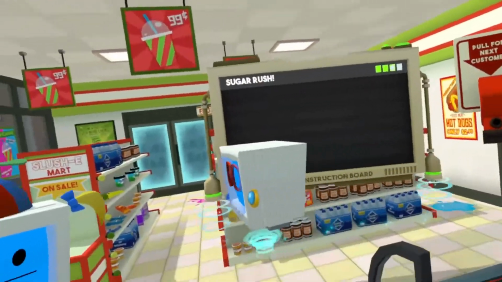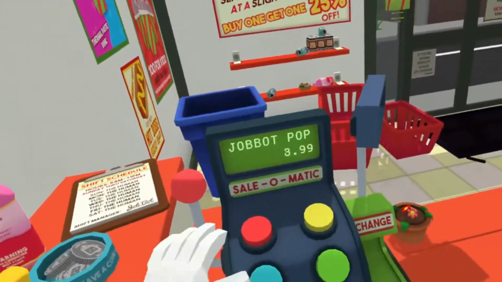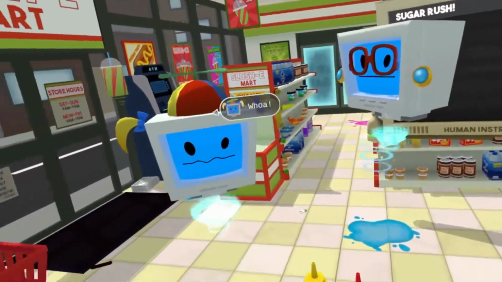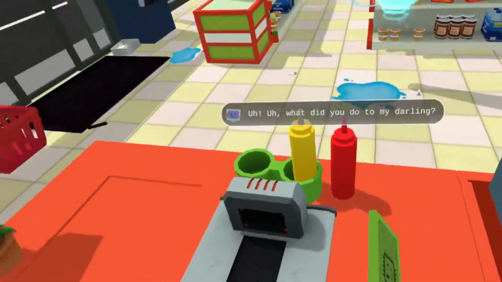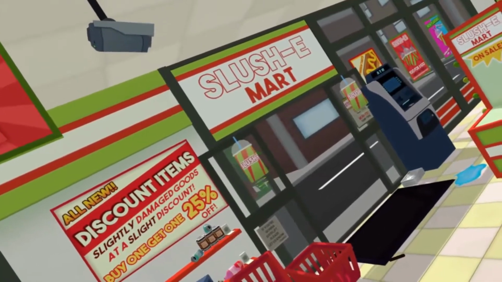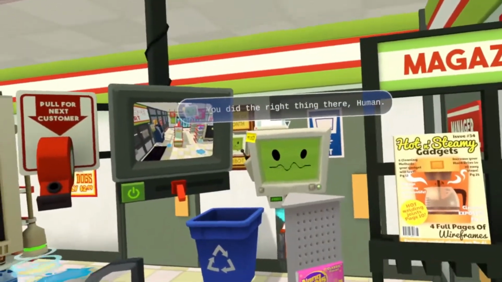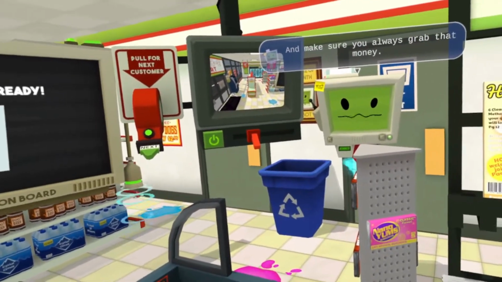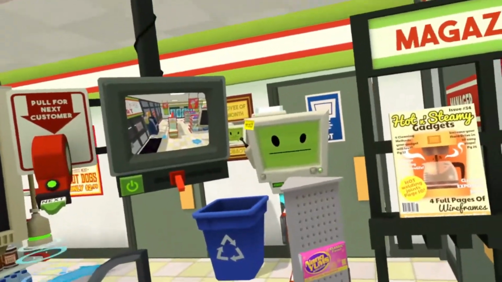Oh shit. Alright, human. Sorry about the wait. Are you fine? Yes, it's a total of 12. Why don't you hand the human the money? Whoa! Money? Okay, here. What did you do to my darling? I didn't do anything, sir. Don't, ma'am, don't sue us, please. Why is this the voice I came up with? Right in there, human. Just do whatever the customer or their children wants. And make sure you always grab that money. Yeah, that's why I asked for the credit card. I'm like, you have a credit card, right?